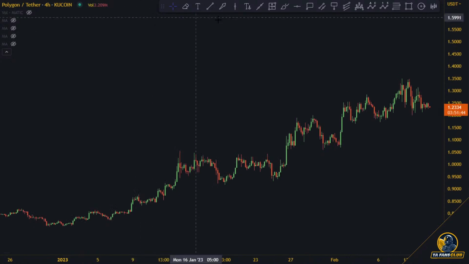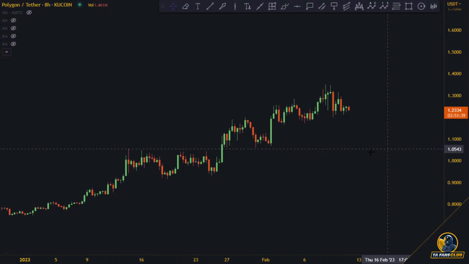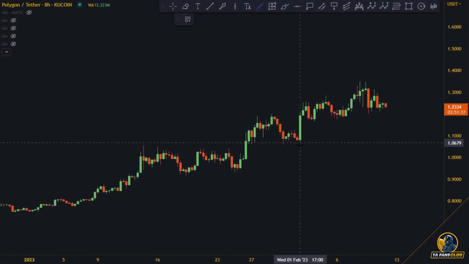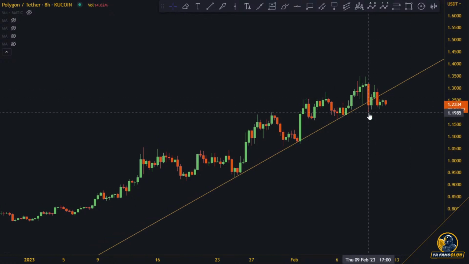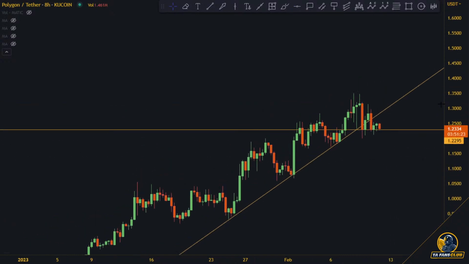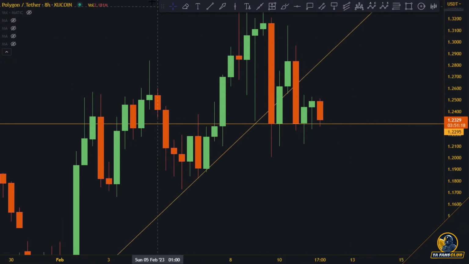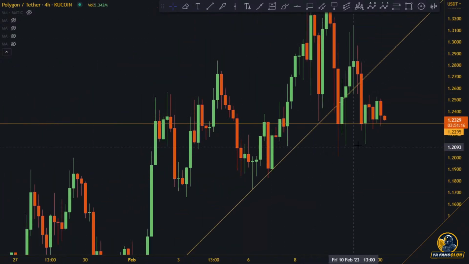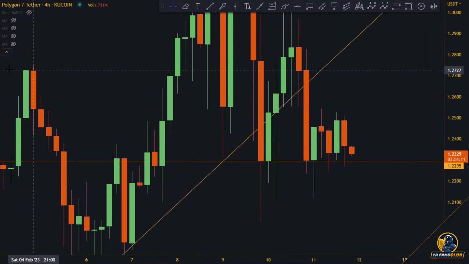If you look at a bigger time frame up here, let's go to maybe 8 hours so you can see this nicer. You can see up here that it broke, went down through the trend, tried to get back, went down, and the only thing it needs to do right now to drop is go below this line. Is this the same line on the 4 hour? Yeah, it's the same line on the 4 hour as well. So the only thing it has to do is go below this line over here.